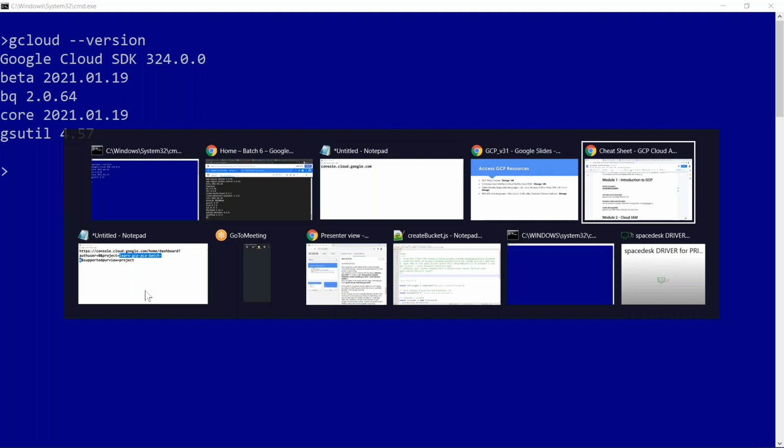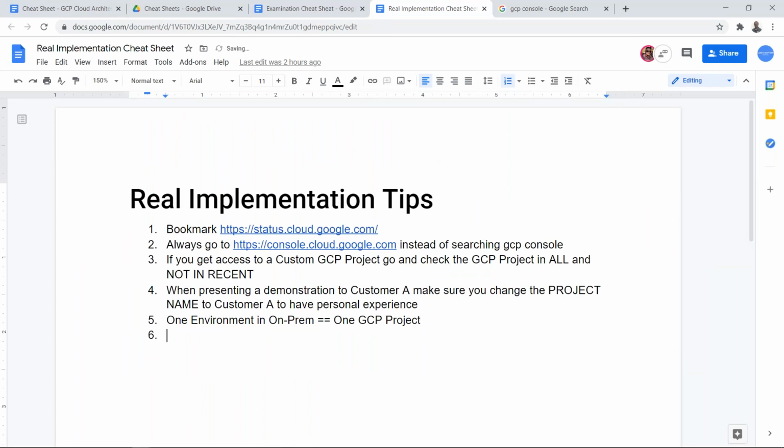There's no problem, but you need to be prepared for your plan C. Plan C is this: the moment you get the new laptop after your onboarding process is done, install Cloud SDK on your corporate laptop.